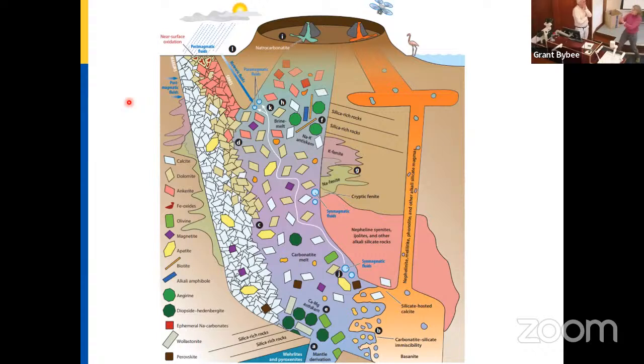Got one. As a geophysicist, I'm very curious about the magnetic signature. You mentioned magnetite and iron, and how closely is the magnetic signature tied to the enrichment? Well, you always get magnetite phenocrysts even early on, so they're always iron rich, and it's very rare that you don't find a lot of magnetite, often around the edges. So they do stand out. Certainly the Australian ones, you can pick them up, not just with magnetics, but also with their strontium and barium amounts. So they're kind of easy to find, except they can often be so small that it's really hard to pick up.